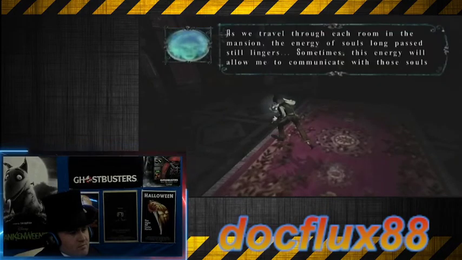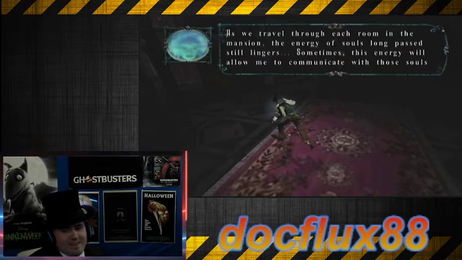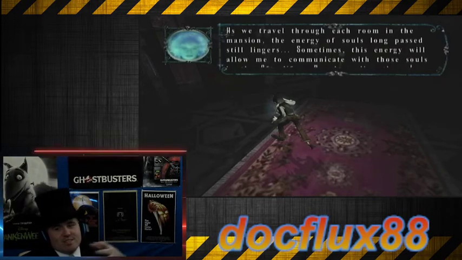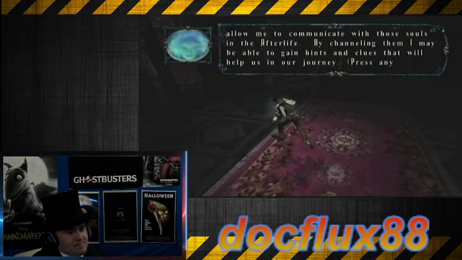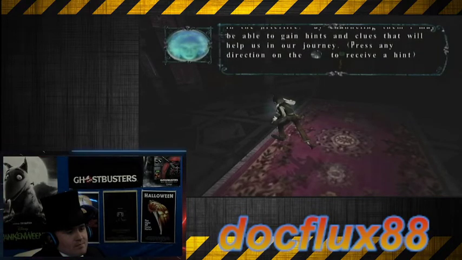As we travel through each room in the mansion, the energy of souls long past. Those souls in the afterlife. By channeling them, I may be able to gain hints and clues that will help us in our journey.